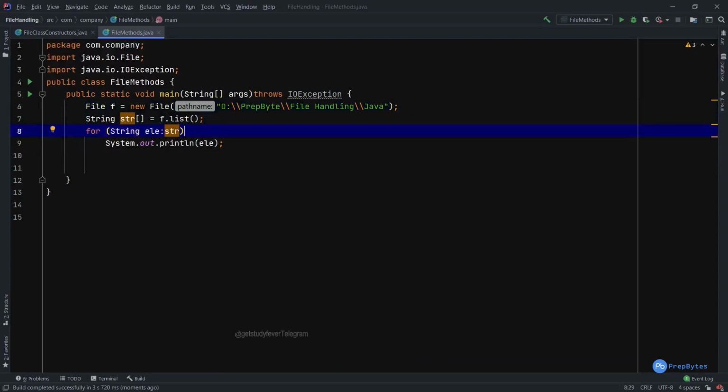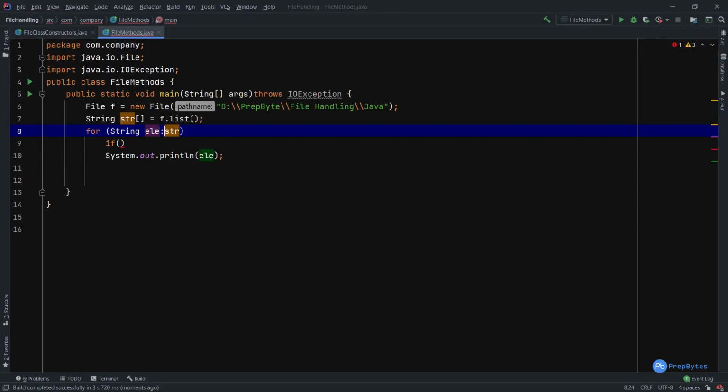So what we can do, before printing, is have a simple check whether the element string is actually a file name or a directory name. How can we check it?